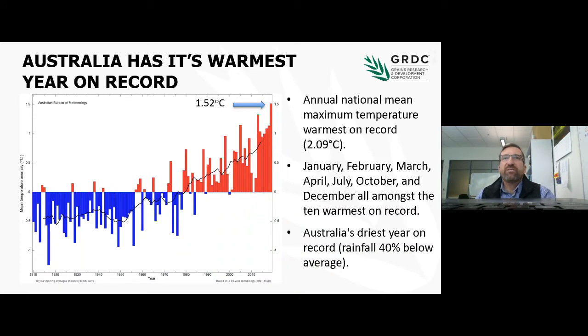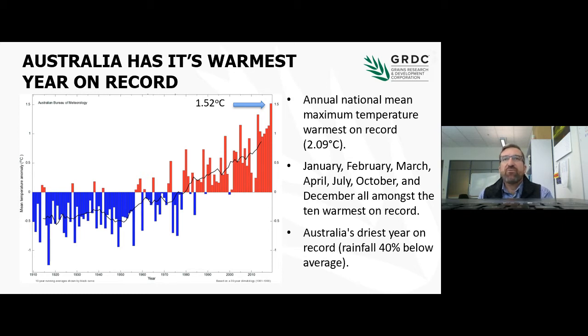In terms of focusing now down just onto the Australian temperatures, I just wanted to show you the time series that stretches back to 1910. Now, the zero line represents the average annual temperature calculated over the period 1961 to 1990. Any departure from that zero line represents either a year that is warmer or a year that is colder.